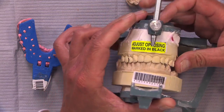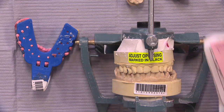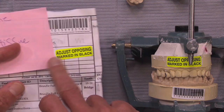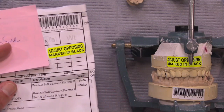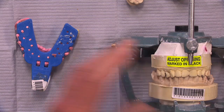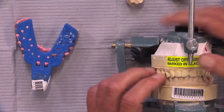So you'll notice there's a big sticker here that says adjust opposing marked in black, and it's also on the in-house lab sheet that we use, where it says adjust opposing mark in black. So everybody knows that when this ships, there has to be a sticker on the box with the BruxZir bridge in it that says adjust opposing marked in black.